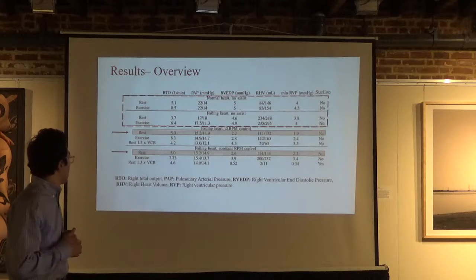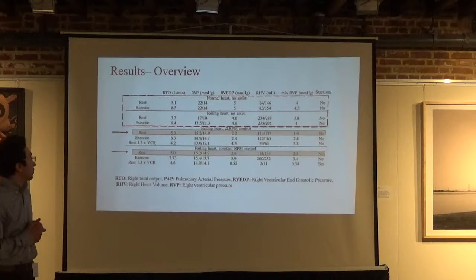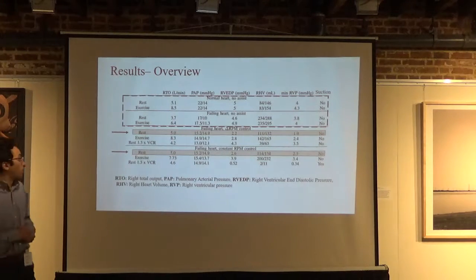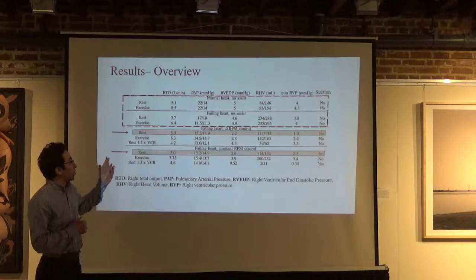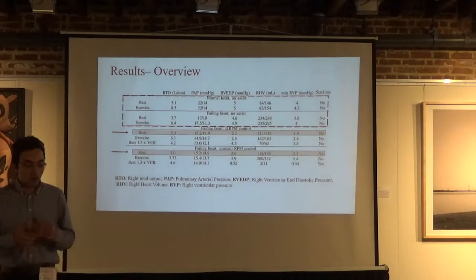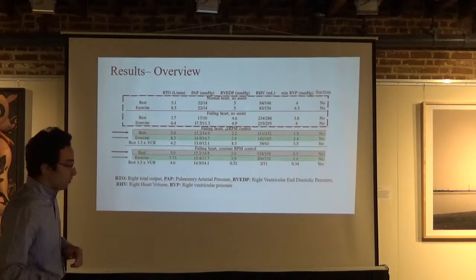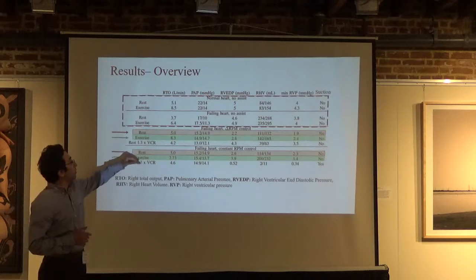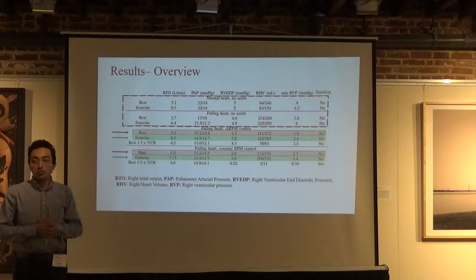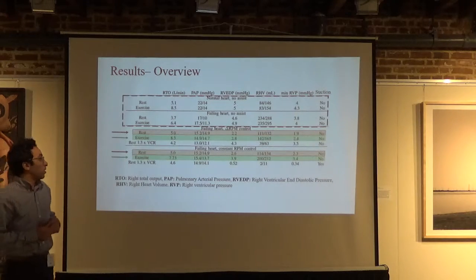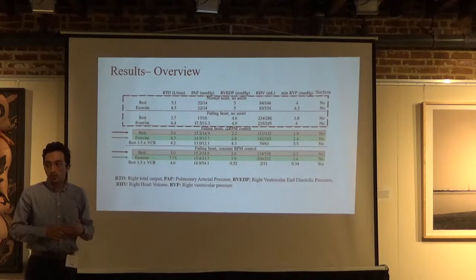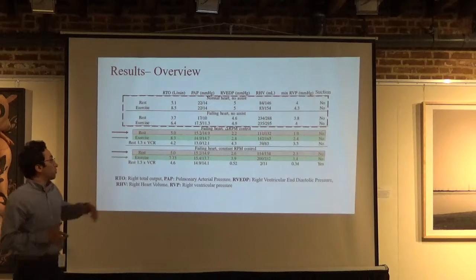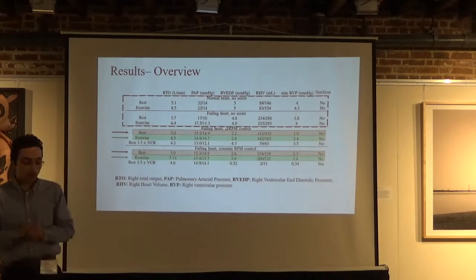So simulating rest conditions, as you can see with the delta RPM controller and the constant RPM, we had fair unloading of the heart with 5 liters per minute for both test cases. So both performed well. However, once we move to exercise, the delta RPM control provides 8.3 liters per minute, so compare that to the 8.5 in a normal heart. However, the constant RPM controller only provided partial support, so that means that the pulmonary valve was opening and could only provide 7.73 liters per minute.